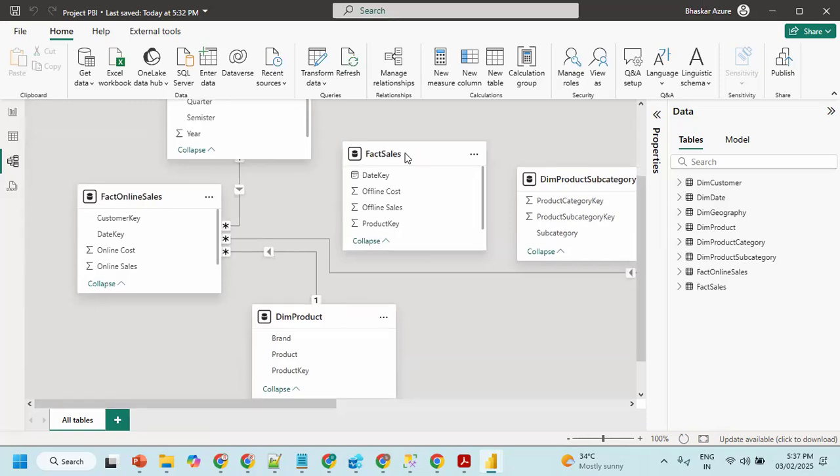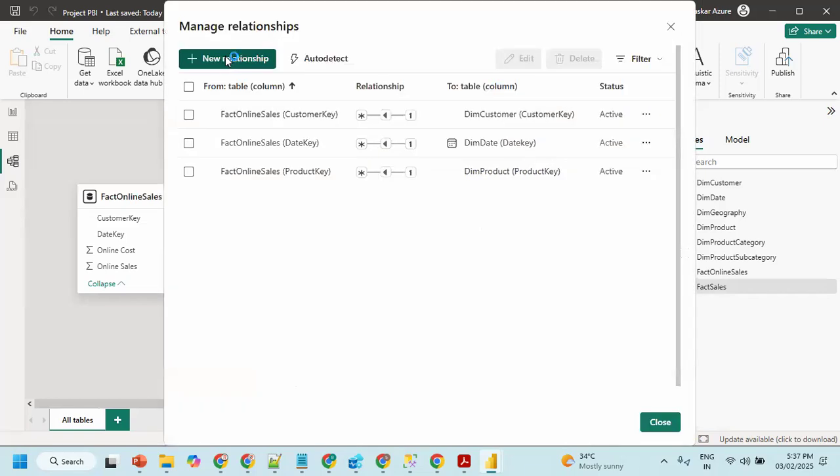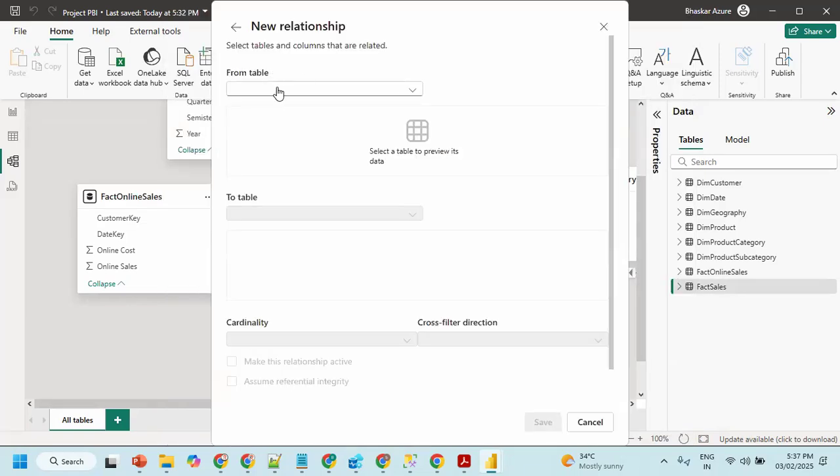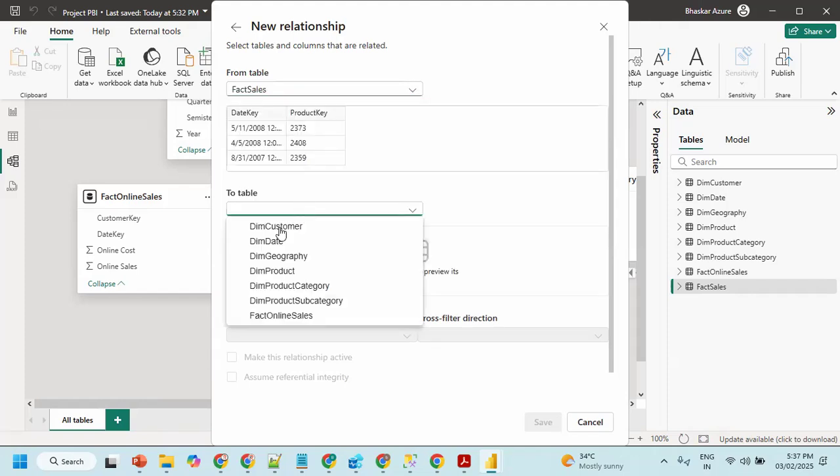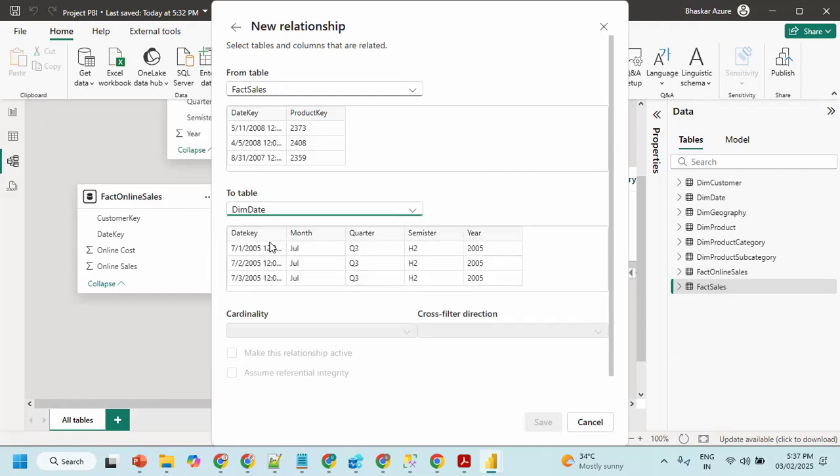And then we have the fact sales table, and I'm going to make relationships with these tables also. Let's go to manage relationships. Let's take fact sales. This has a relationship with dim date.